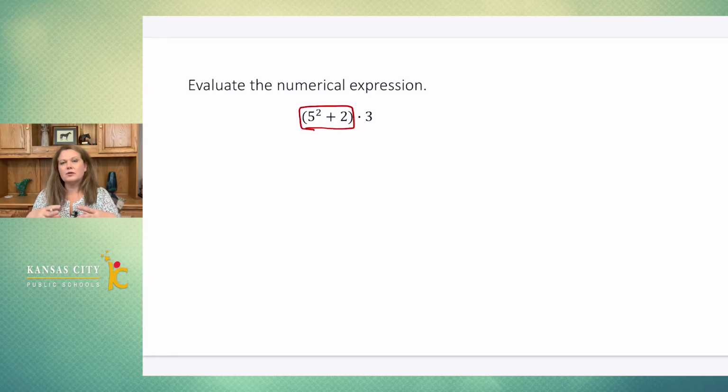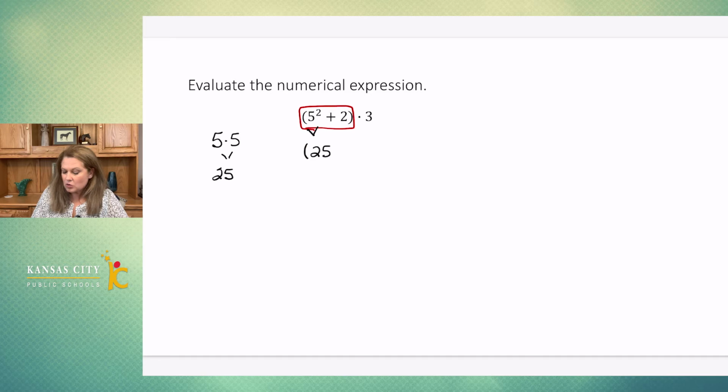And within those grouping symbols, we need to go back and think, okay, we need to do order of operations within those grouping symbols. Sometimes you'll have another grouping symbol. In this case, we don't. We just have a power and addition. You're right, powers do come next. So when we look at that power, 5 to the second power, 5 times 5, 25.